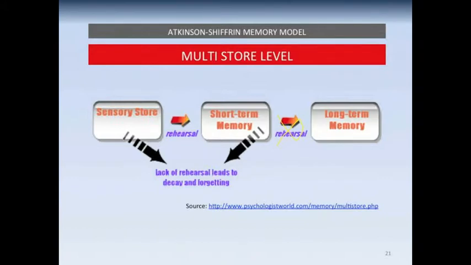So for example, in this slide, we see that there's a sensory store, long-term memory and short-term memory. And then there's a stage of rehearsal where we take sensory stored information, that means things that we can see or hear from our eyes or ears, and store it in the short-term memory through rehearsal. When we take short-term memory and make it into long-term memory, in fact the slide is not correct, it's not called rehearsal, it's called encoding, and we'll talk about that a little bit later. Okay, so we're going to go over this in much more detail.